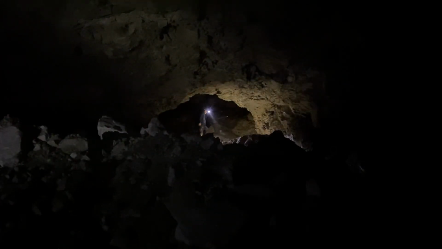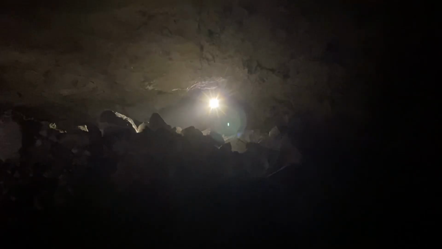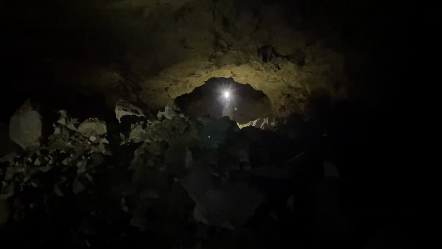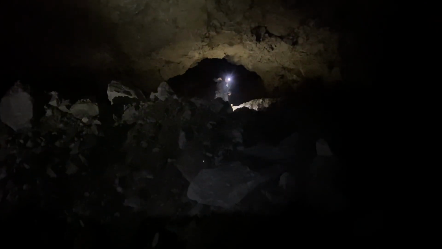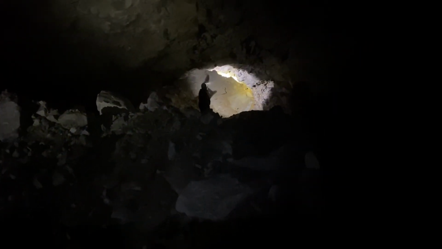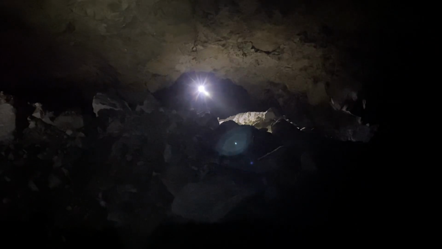What's up there? Nothing. Just a collapsed chamber, okay. Roof's dropped in. Stinks of sulphur up here. Very sulphurous. So there's a big iron vein up there, and that's why it's failed.